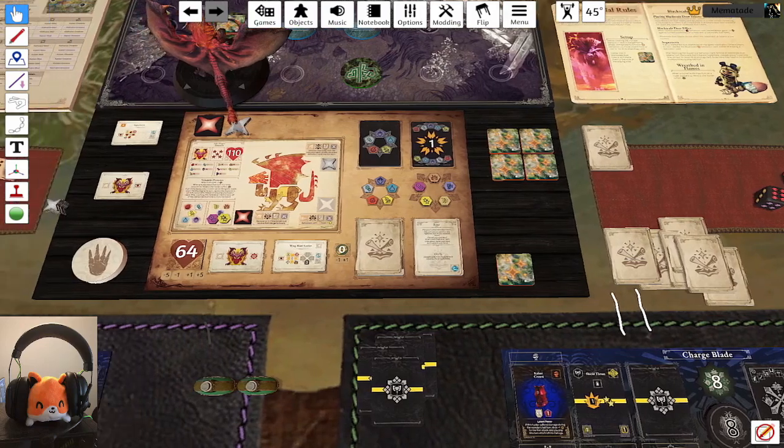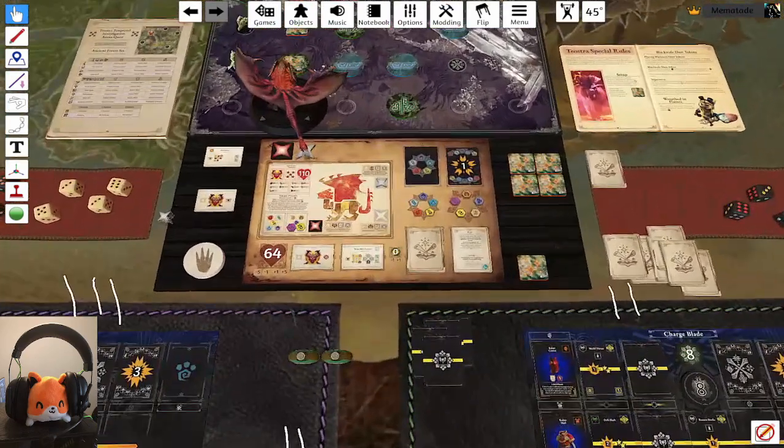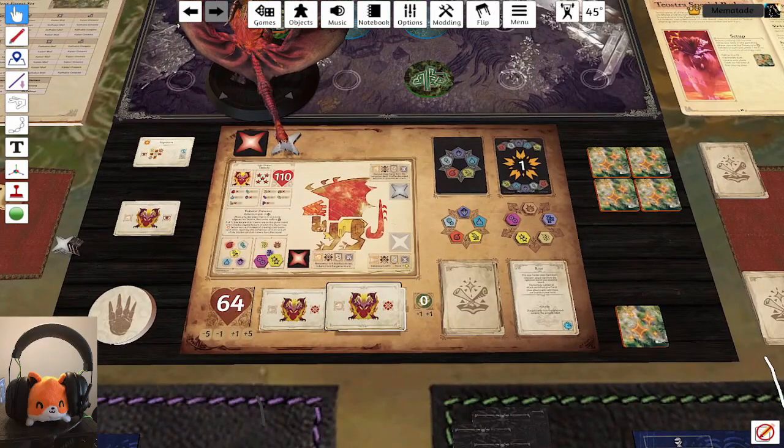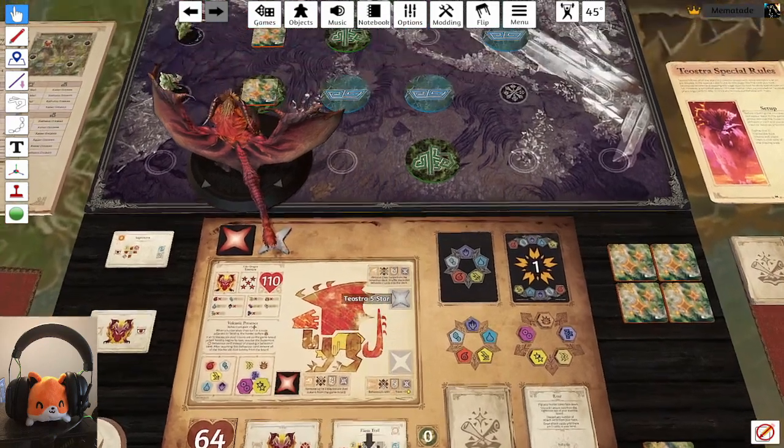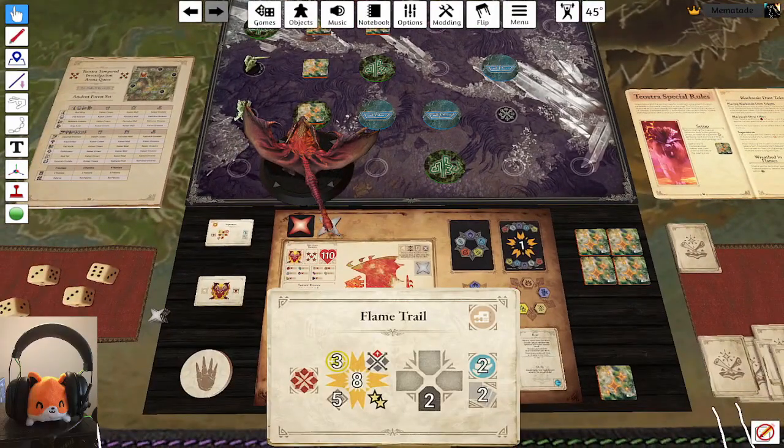I cannot win this game. I mean, I'm going to play it out, but let's just do the math, shall we? 64 divided by 15 equals, I will have to do 4 damage a turn on average, every turn. Anyway, monster activates. It does not move, so that means they both get hit. Perfect.